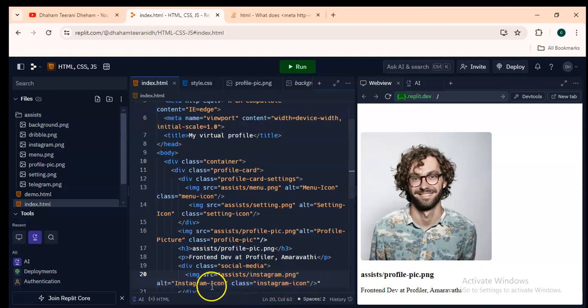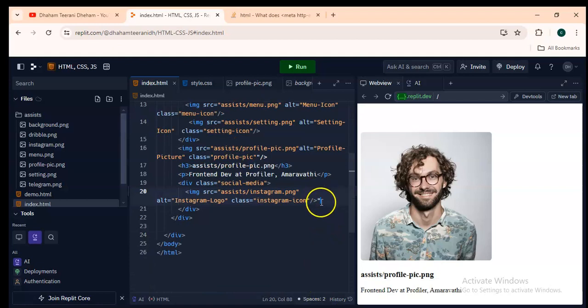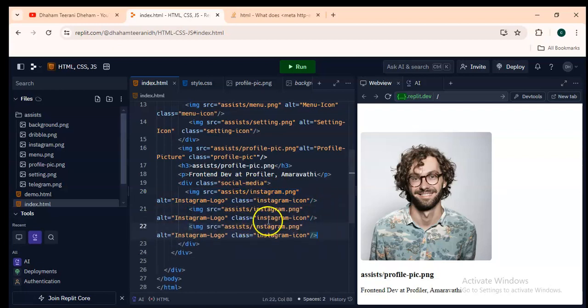If you need, okay, keep it. You can give the name icon, or you can give logo. That is better. So let's check. Okay, copy. How many social media logos do we have? Three. So I need to change the remaining logos. Oh, it is not coming. So again, Telegram. Copying that path and pasting.